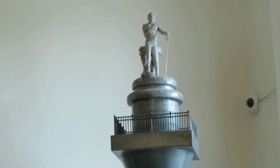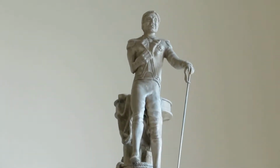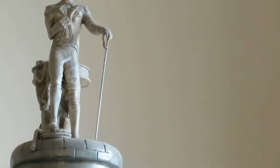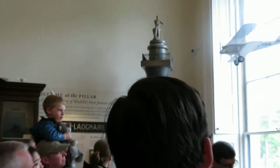Another thing though that the Act of Union meant was that in a political sense anyway, Ireland and Britain were now as close as they ever had been. So that is the context that leads me to the first object in the room, which is over here, towering above us all. Does anybody know who that is up on top there? No. Does, yeah? Go on, you can shout out if you know the answer. Nelson, yes, exactly. This is Admiral Horatio Nelson, a very famous, highly decorated British naval officer.